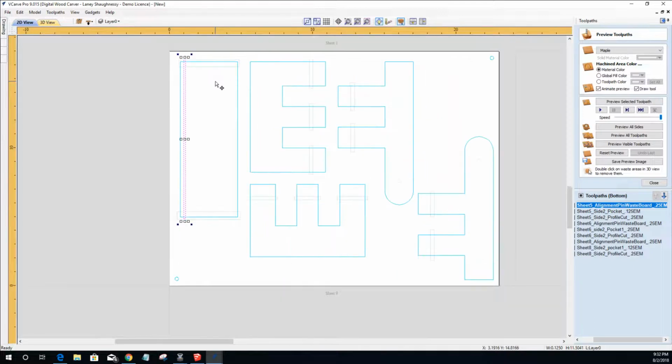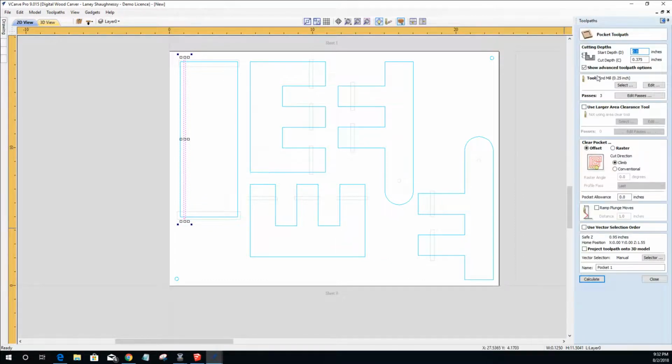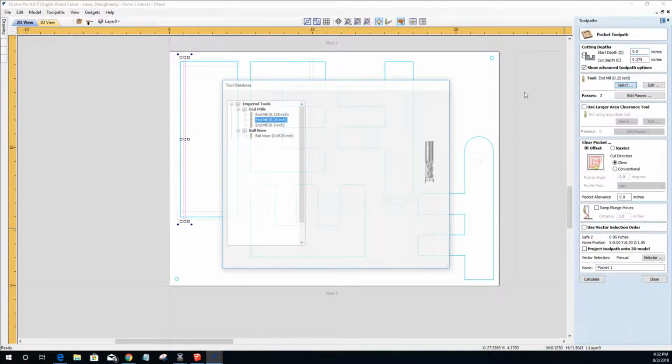And that's just that one single pocket cut on this side, cutting 3/8 of an inch deep with a 1/8 inch end mill.